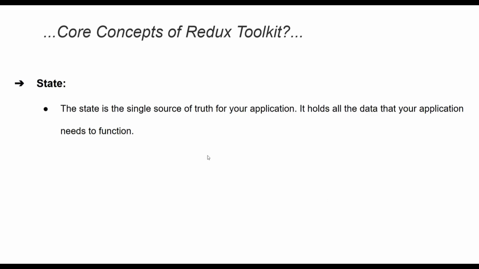And now let's look at some of the core concepts of working with Redux Toolkit. So those are the concepts we're supposed to have if we want to work with Redux Toolkit. So one here is state. The state is the single source of truth of an application. It holds all the data that your application needs to function. So that is a state.